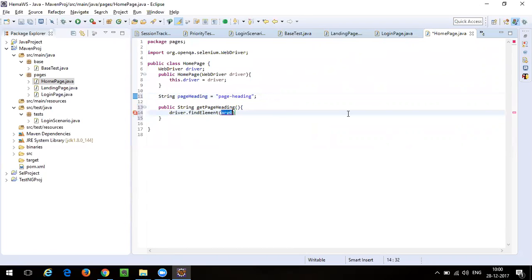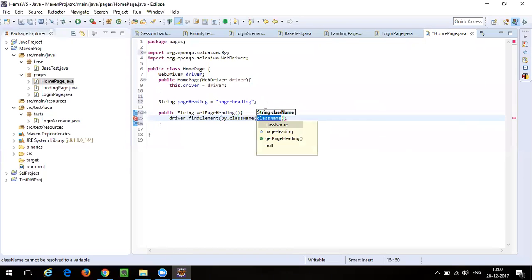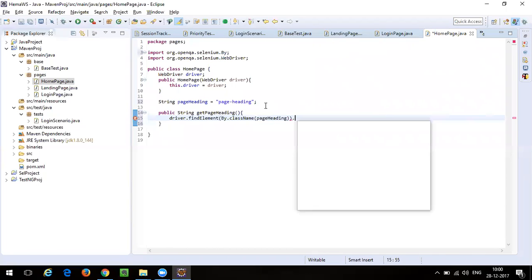Driver dot findElement, then By dot className. What is the class name? Nothing but page heading. Then I'll write dot getText. As simple as this. Done.